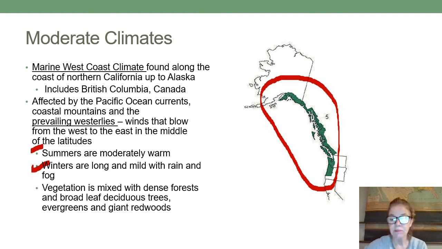The vegetation is mixed. It's going to depend on where it's located, right? You know, in terms of the latitude. So the vegetation is mixed. You might have some dense forests. As a matter of fact, this is the location where you have temperate rainforest. It rains all the time there. So if you go along the coastal regions of Canada and the Pacific Northwest, you're going to see these vast forests that are very beautiful, and there's a huge effort now to preserve them.